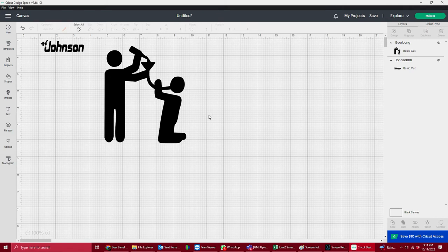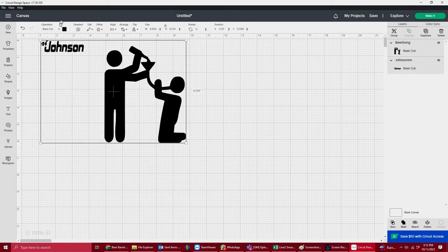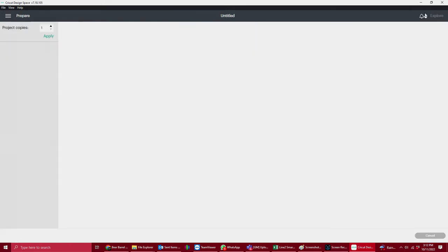And that's it. Now, if you're going to be printing a bunch of them at the same time, which I do, with that other program you can also make it so it's tighter edges and all this other stuff, but I'm just doing this for an example. You guys can study that yourself. What I'll do is I'll highlight everything I want to cut, hit attach, done, make it.